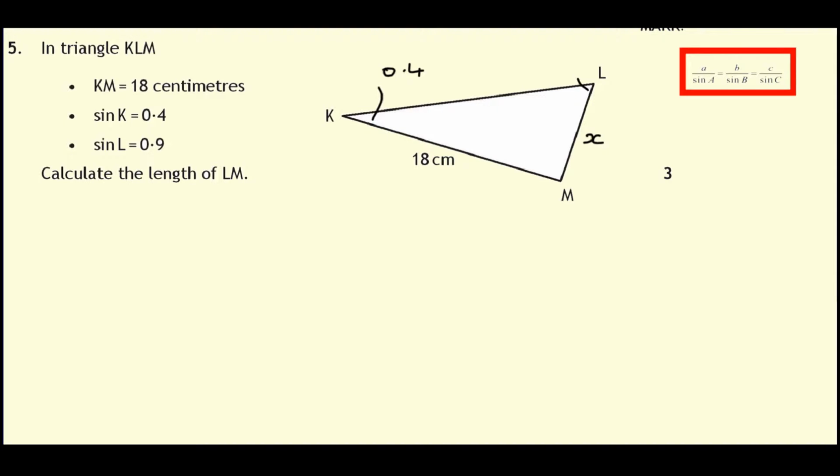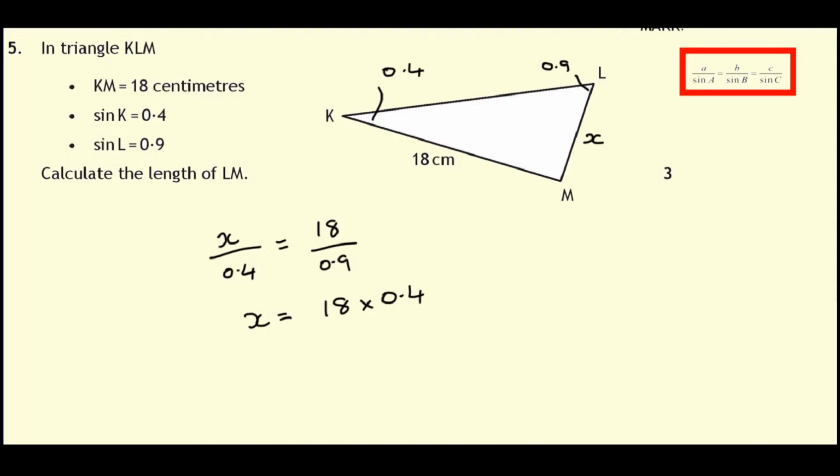Okay, so if you look at this question, we've got the sine of an angle and the side across from it, and we've got the sine of another angle, and we're interested in the line across from it here. So if we go to our sine rule on your formula sheet, which we've got up on the page here in the red and bold border, that means that our side x divided by the sine of its angle, which is 0.4, must give you exactly the same answer as the 18 divided by the sine of its angle, the 0.9. Okay, so we move things about. That means x is 18 times 0.4 over 0.9.